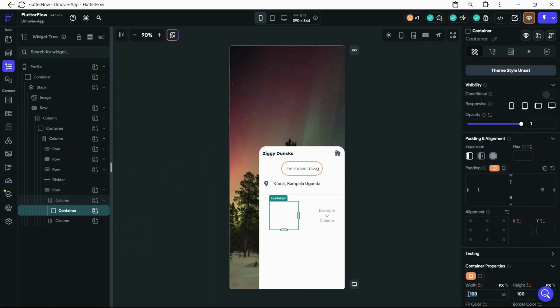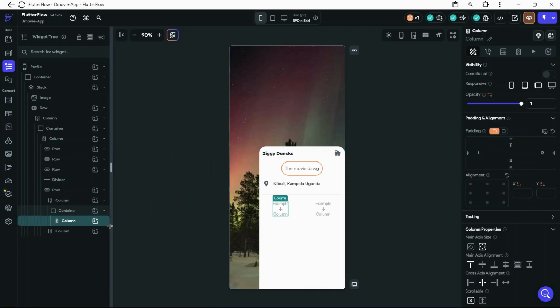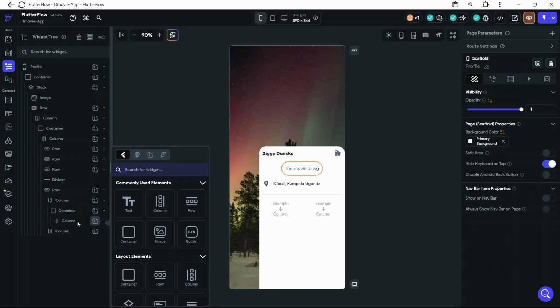So I'm going to make it limitless and remove all of that, and try adding in, a wild idea, I would say. Try adding in a column, then I add another. Okay, I'm going to wrap this inside.